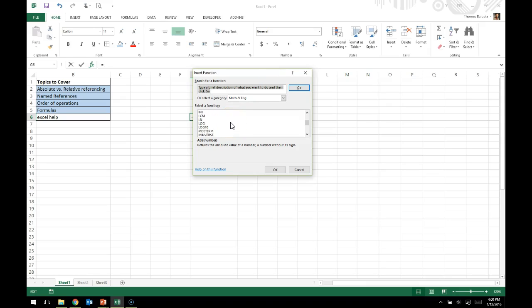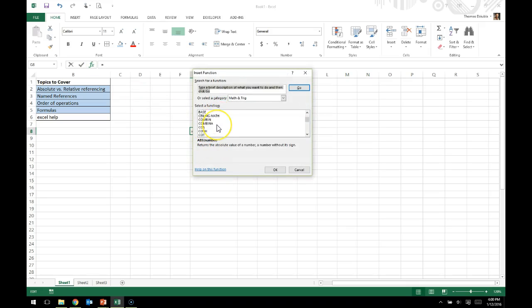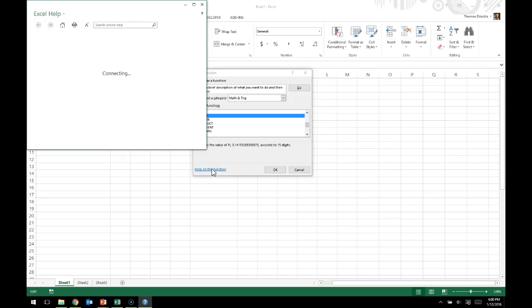I gave you a quick example using the insert function here, but you'll notice down here there's a help on this function option. I can click on pi. I used pi as a value, and to enter pi, I had to use parentheses to give us a value for pi rather than entering in a number. If I wanted to know more about that value, I can go to help on this function.